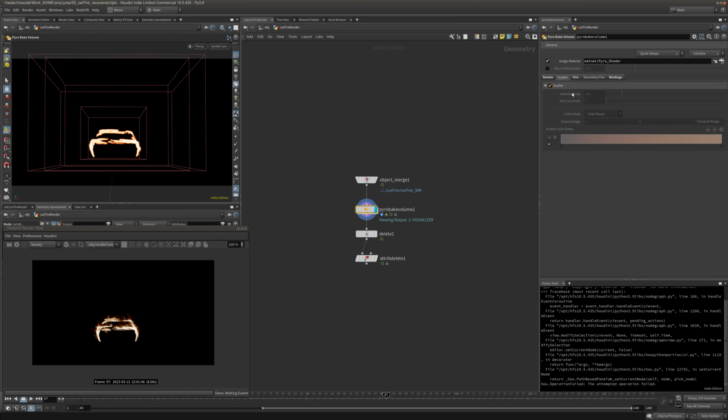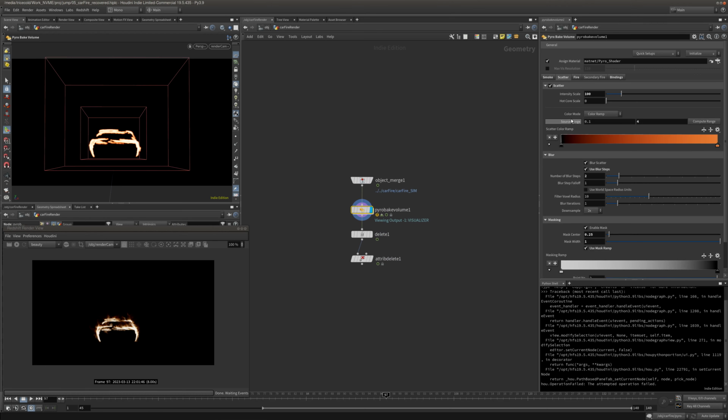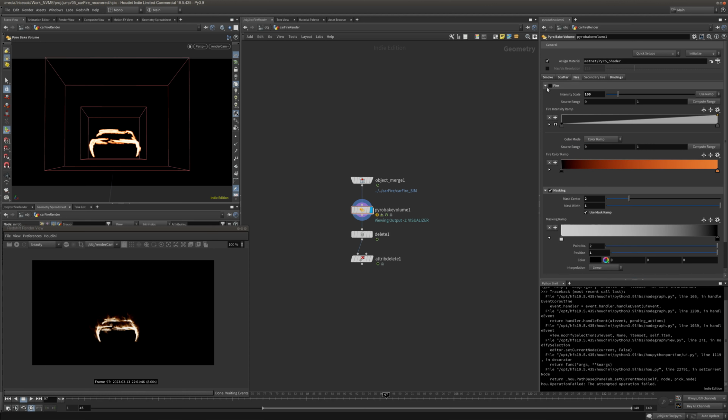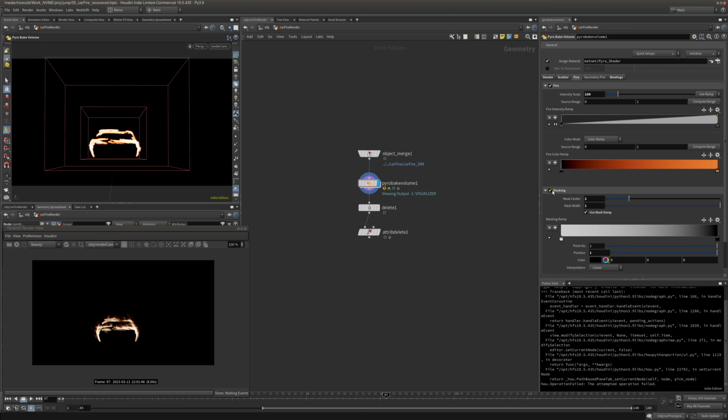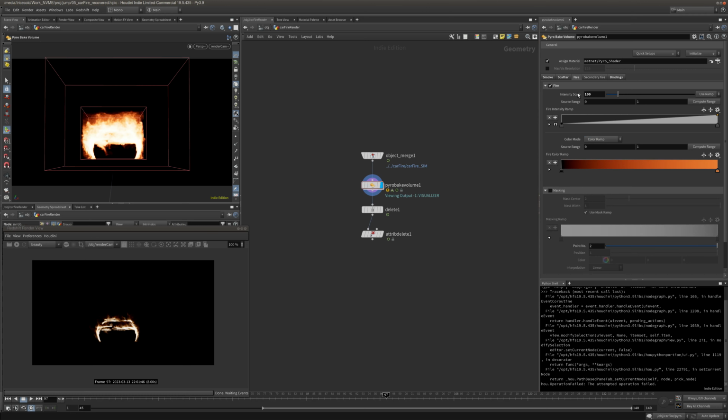Is it because it's looking for other layers which maybe I don't have? Oh, there you go. It was the masking.